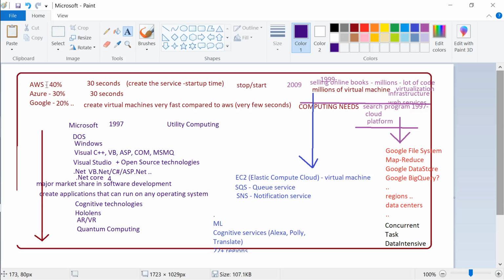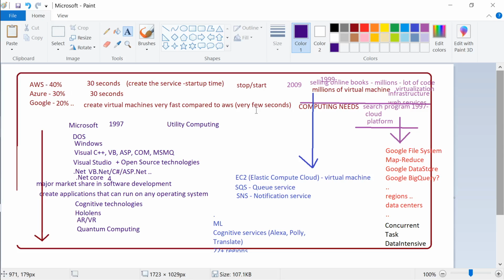But if you have a company which has been developing Microsoft products, then your first preference would be Azure. And if the companies are big, then you might go for two cloud providers. Yesterday we gave an example that one cloud provider is good at building the Taj Mahal and another cloud provider is good at building skyscrapers. When you are creating a city, I may want a Taj Mahal with skyscrapers. In that case, I need to use two cloud providers in the backend, and that architecture is also possible.